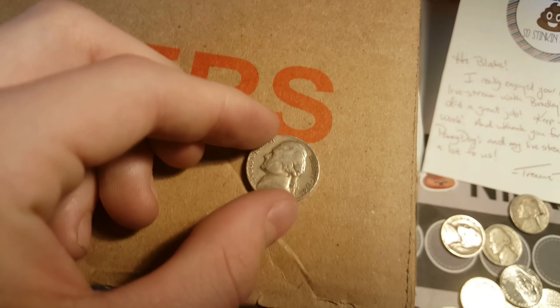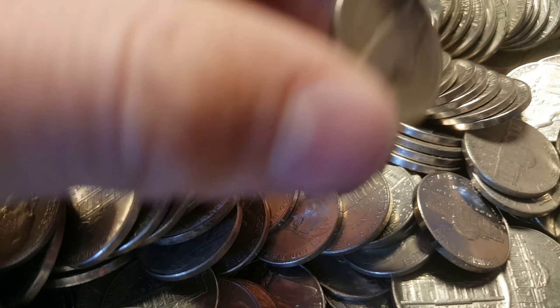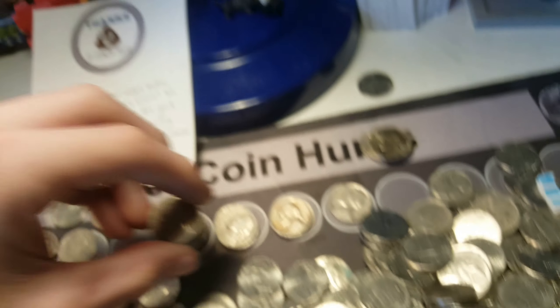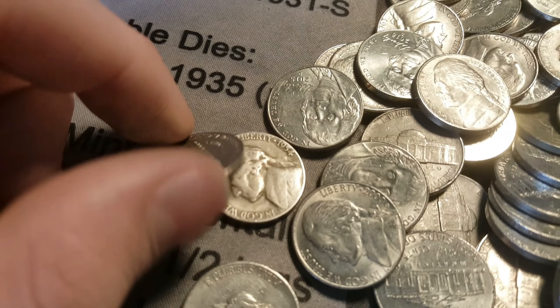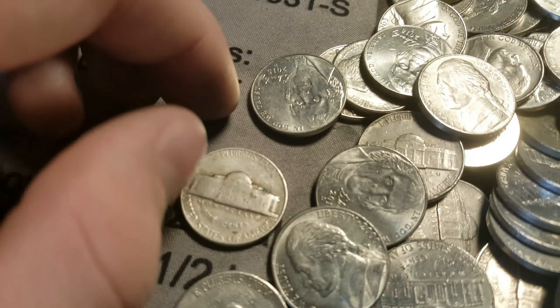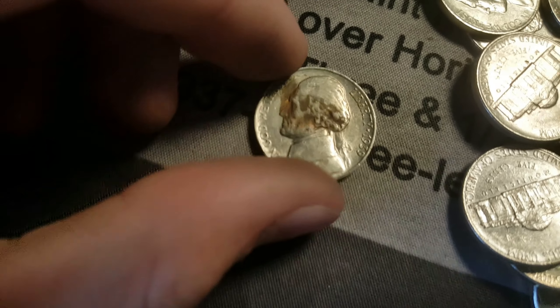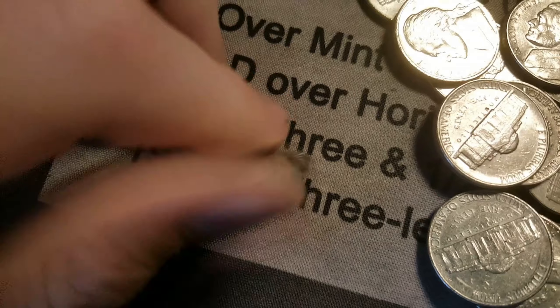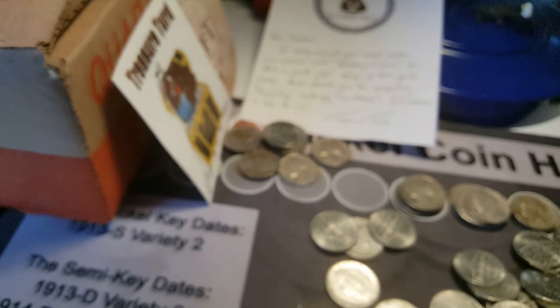The rolls are open, let's hunt through this box. This guy's a '46, Denver. I see a low-mintage 2009 Denver. A '46. A '53 Denver. Low-mintage 2009 Denver. Another low-mintage 2009 Denver. A '54, just a Philly. That's actually a really nice '39 - it just has some rust on it. I already flipped it over and it's just a P. Sucks it couldn't have been a D or an S, but hey, still a good find.